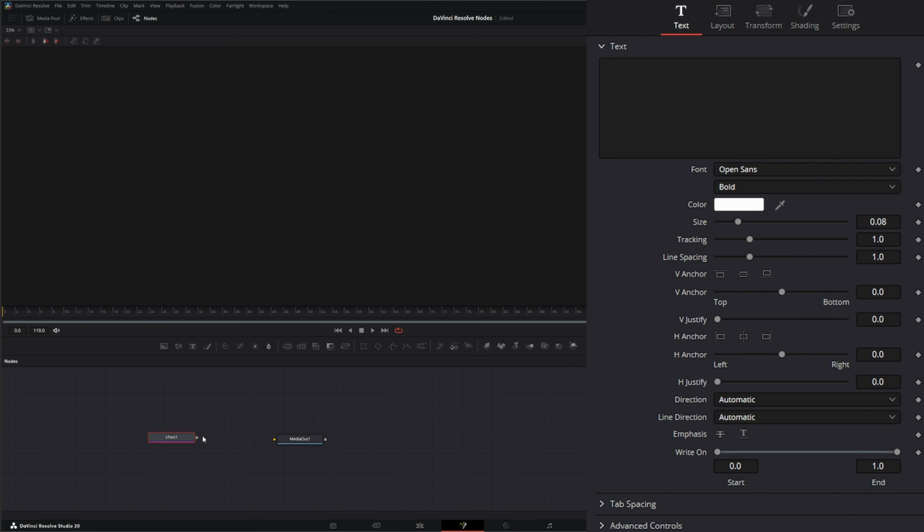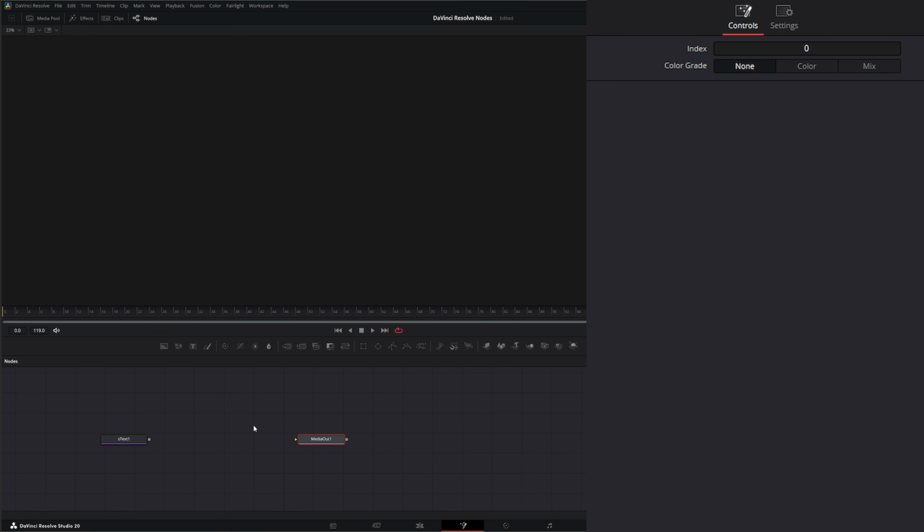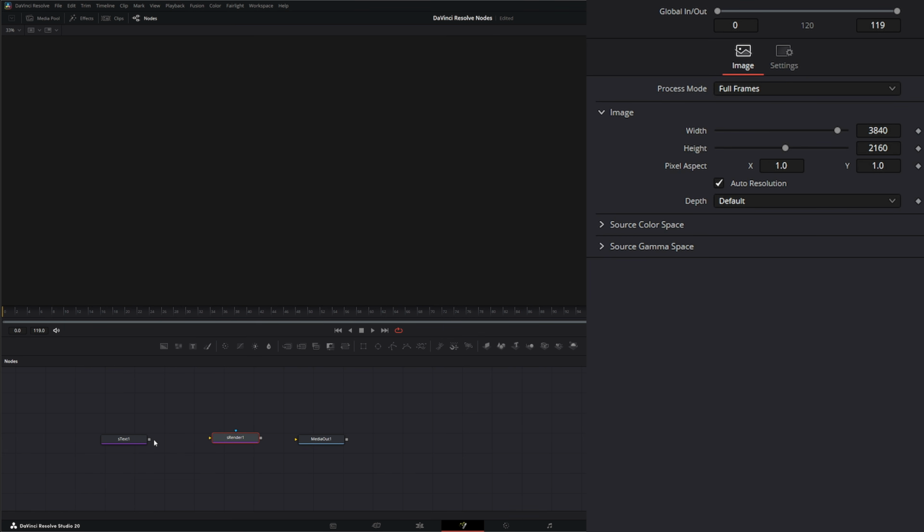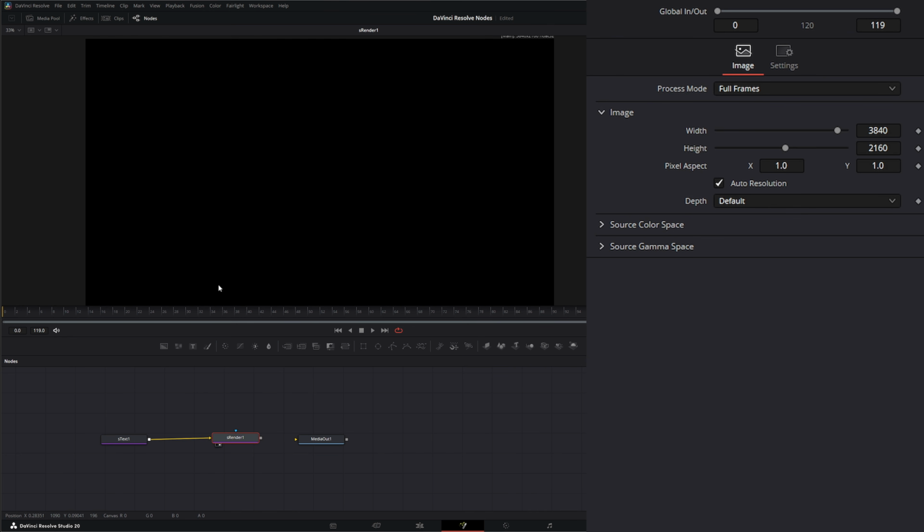The only two differences between this node and the Text Plus node is you cannot use gradient colors on the shape text, and you're required to have a shape render because the Text Plus node cannot be used in the shape system like we can with the shape text and other shape nodes like the shape ellipse, the shape rectangle, and use all those fun things like the shape boolean and all that stuff. So to be able to see this, we need our shape render. And we're going to bring that in and input it.